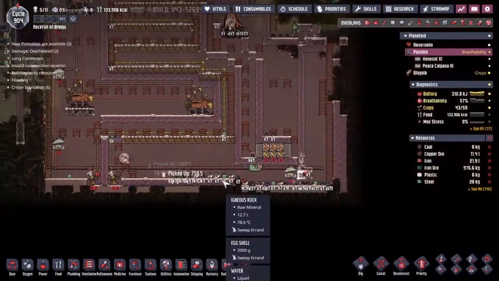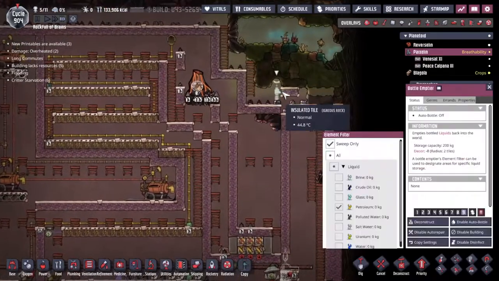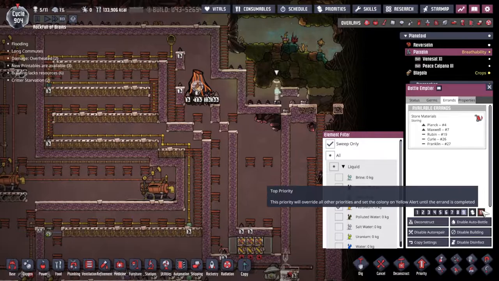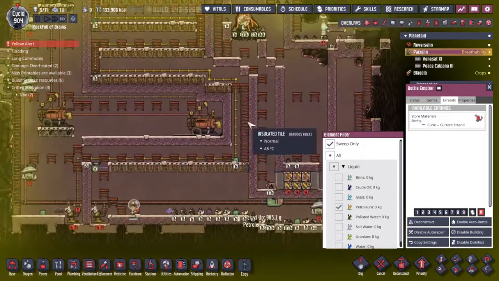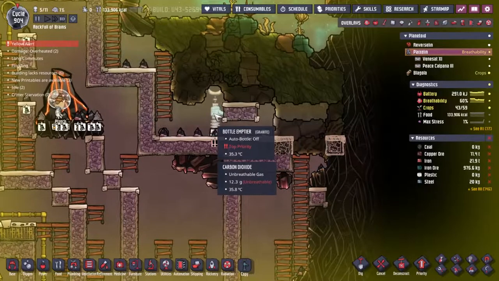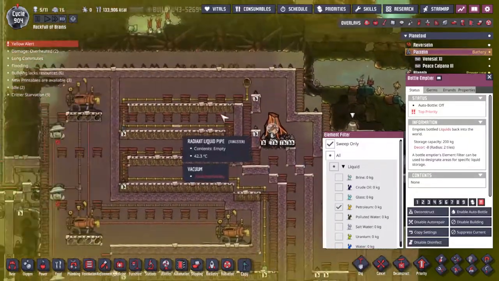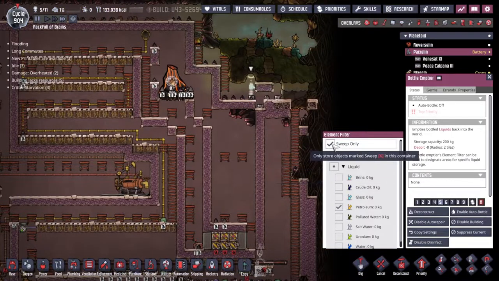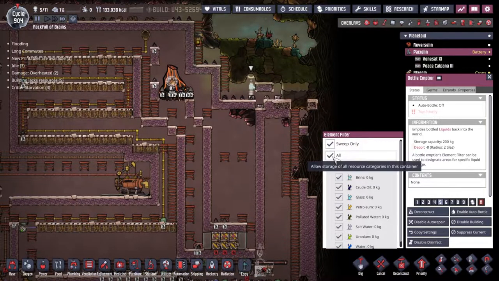Okay, no big problem. The other thing that I want to do is over here, this bottle emptier. Plank can get to it at some point. In fact, let's get him on it right now. Curie's on it. Okay, that's good. Bring some petroleum over. I will get the petroleum over here. I'm going to go 5, and then we're going to say no.